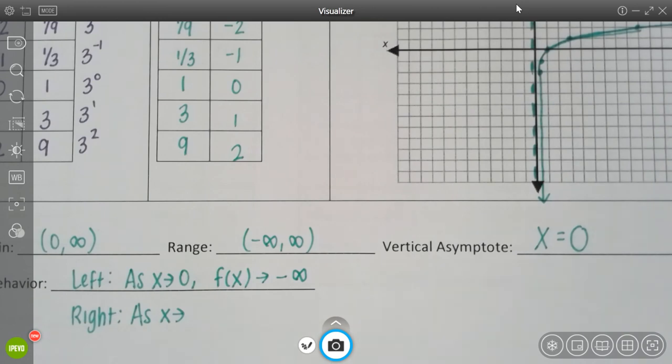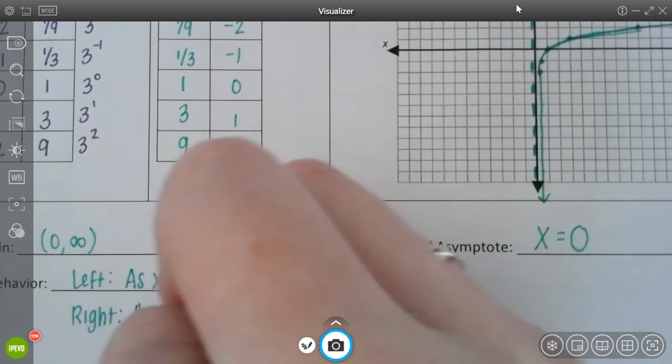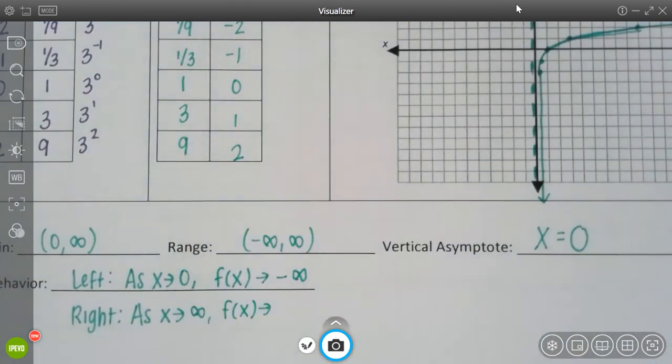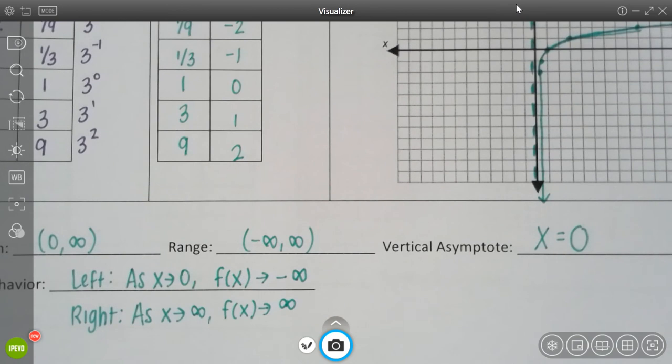Yep, infinity. And what's our branch doing? Yeah. So right side of the graph, our x values are going to infinity and our branch is also going to infinity. So the right side, infinity, infinity. Generally, you'll see that 99% of the time that will happen. Sometimes it might be a little bit different depending on what the graph looks like. That might change with a reflection or something of that nature. So yeah, just be careful of that.